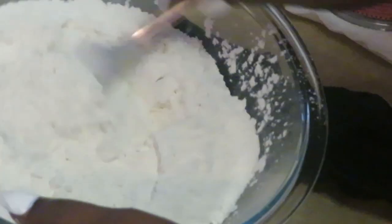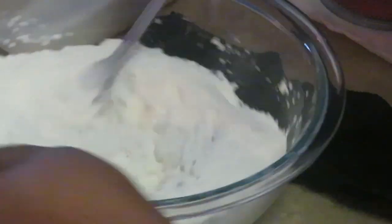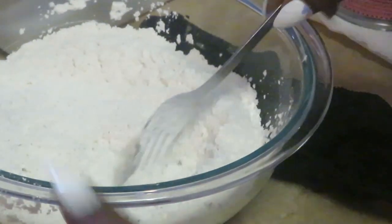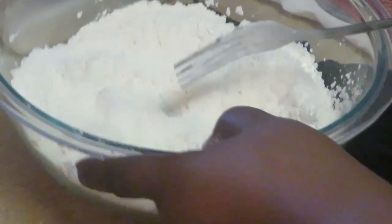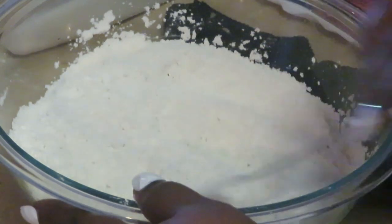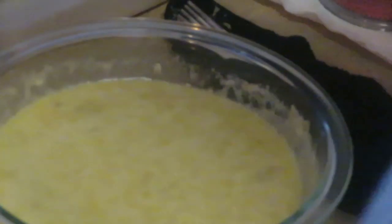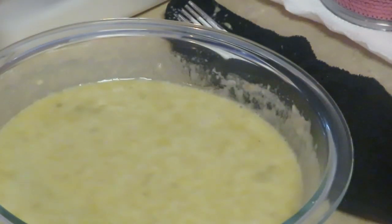Make sure this is getting mixed up real good. Alright, we've got all our dry mixes mixed together nicely. So now we've got a wet mix and a dry mix — let's get the banana bowl back over here. We're going to go ahead and add the nuts. I just got some regular Publix walnuts — little walnut pieces, crunched up walnut pieces — about a cup in here.